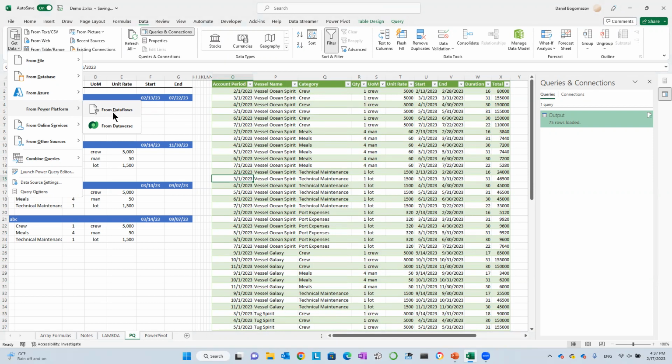What is Dataverse? Dataverse is a common data model which allows you to map the different tables a company has to the industry standard.